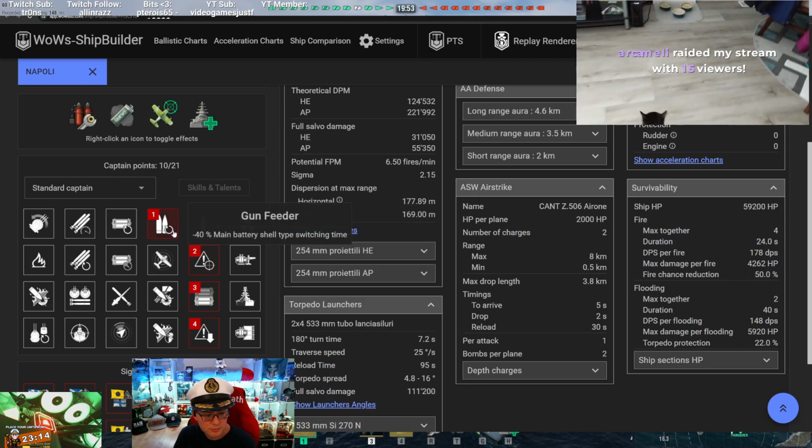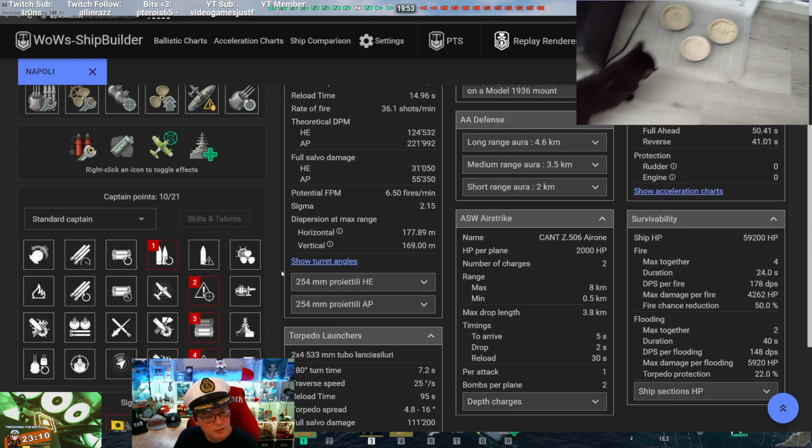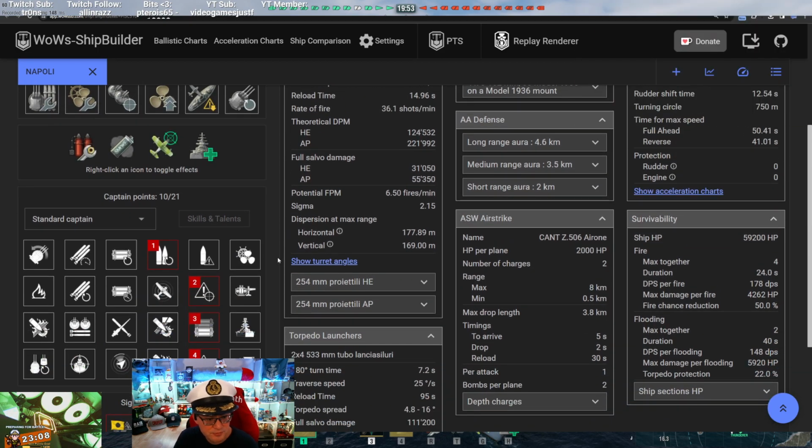Gun feeder, that's fine. Now you said this was your first game in the ship, is that right, Leo? I'm sorry, can you say that again? You're quite quiet. 4th game. 4th. Okay. All right, so you've had a little bit of experience on the ship. Remember, this is a premium ship, so you can put any captain on it. I'm curious, Leo, why did you not put Sansonetti or somebody else on this ship?